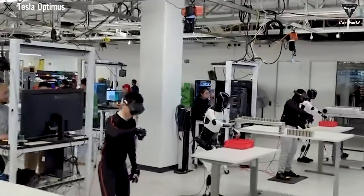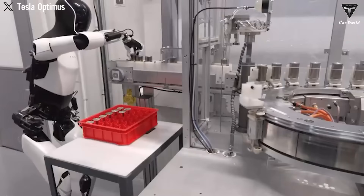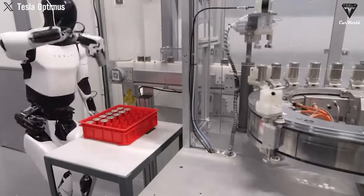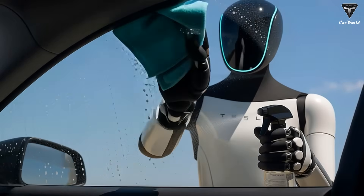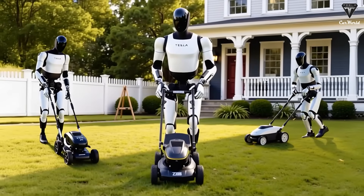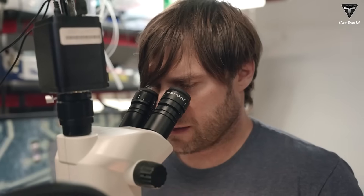After completing the preparation, Tesla Bot doesn't move to a new position like traditional robots that slide along rails. Instead, it simply rotates 180 degrees, tilts 45 degrees, and extends its arm 1.2 meters to start the next task. The oven is ready and Tesla Bot places the pie inside, handling each pie with an average processing time of just 5 seconds. Tesla Bot's design helps save 25% kitchen space and reduces movement time by 30%, improving work efficiency by 20%.